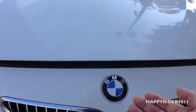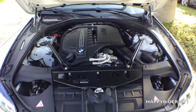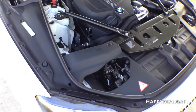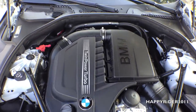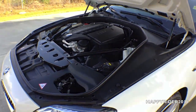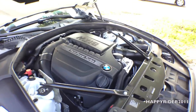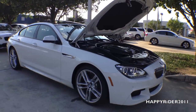Now for a closer look under the hood — to open the hood, there's a metal piece you simply lift up and raise. Under the 2015 BMW 640i Grand Coupe M Sport Edition, we have a 3.0 liter inline 6-cylinder engine with twin power turbo technology, rear wheel drive, and high precision direct injection. The 3.0 liter 6-cylinder engine pushes out approximately 315 horsepower. It accelerates from 0 to 60 mph in just 5.4 seconds, with a top speed of 130 mph. Fuel economy: 20 mpg city, 31 mpg highway, and 24 mpg combined.